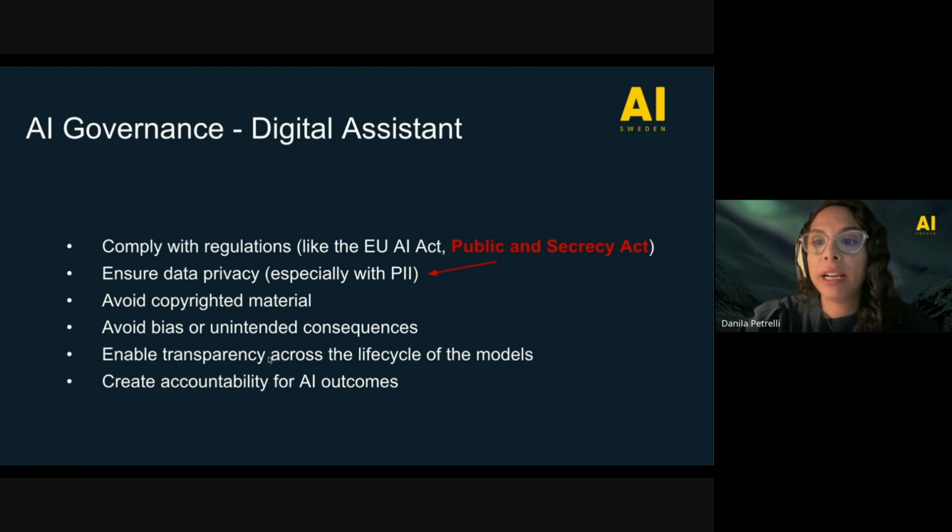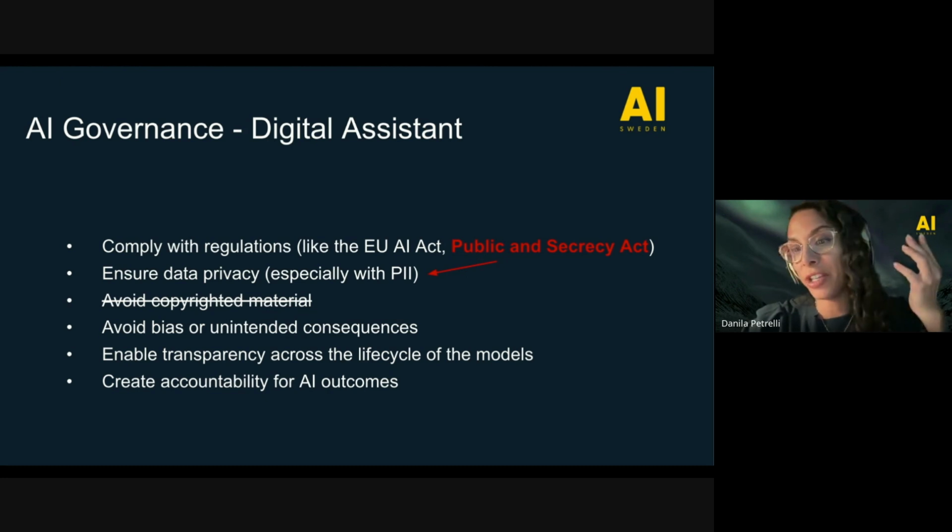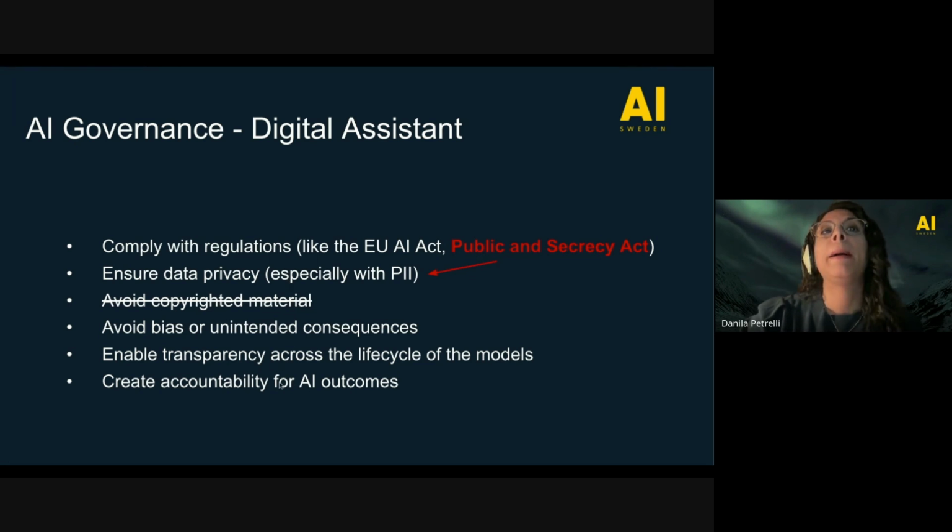And therefore, I realized that PII, personal identifiable information, would all of a sudden be a really crucial point in this project, even more than before. Avoiding copyrighted material is not a headache. It does not mean that we shouldn't comply with that, but it's just not the main focus as it has been in the previous creation of datasets. It's not such a big problem. While the rest, I must say, still applies.